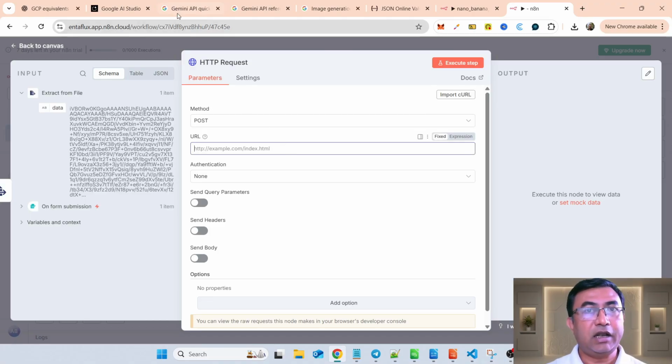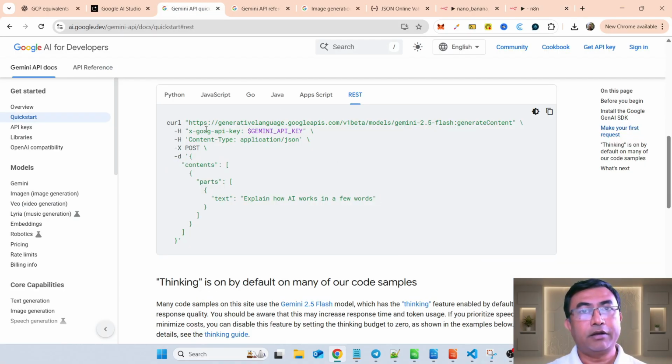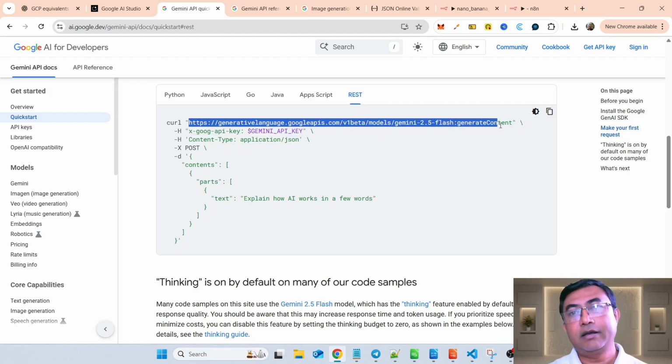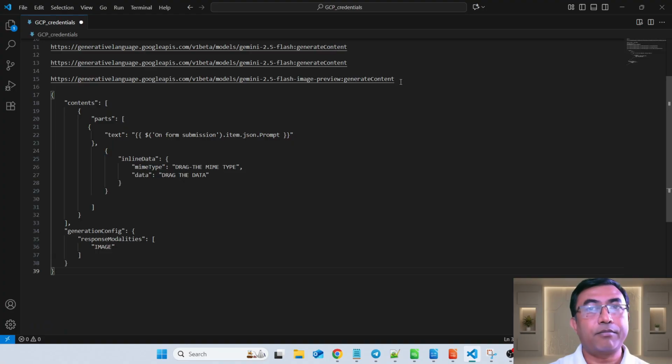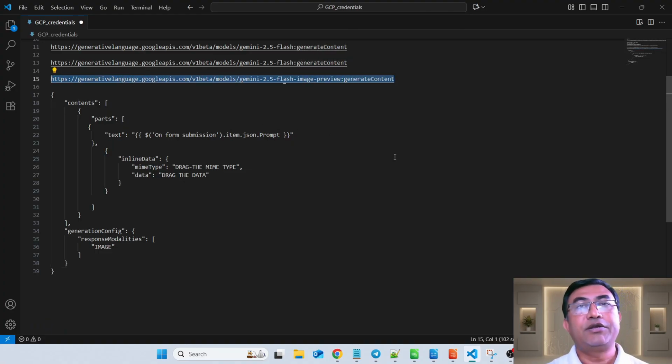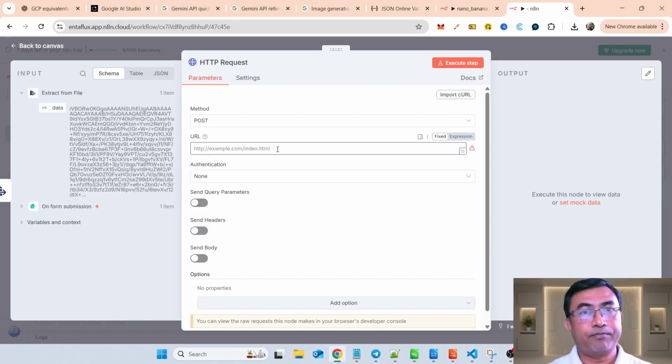The link is the link of the model. You will find it somewhere in the document. However, for you guys, I have already selected it. Let me take it from this. We are basically using the Gemini 2.5 flash image preview model. Simply copy it and paste it there.